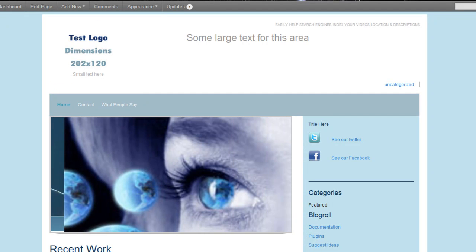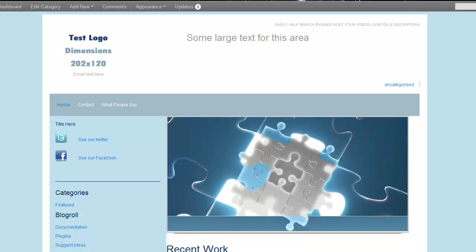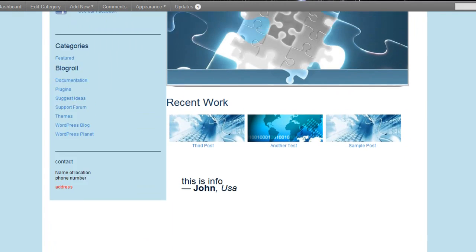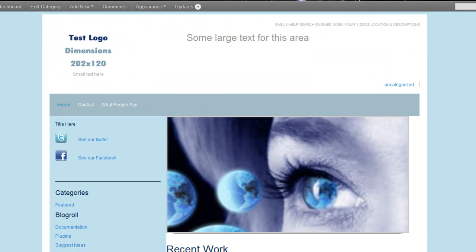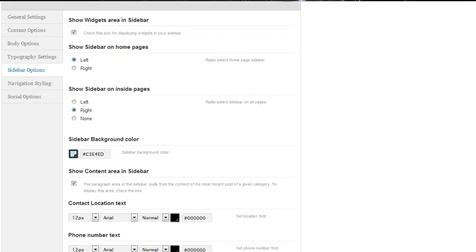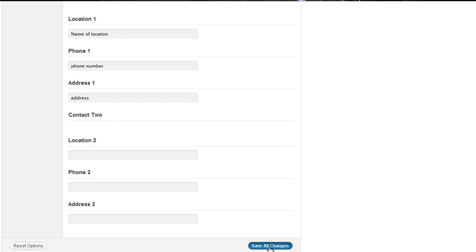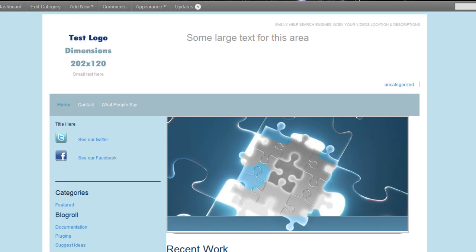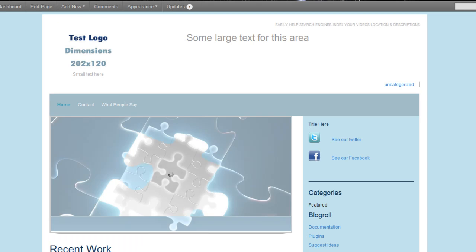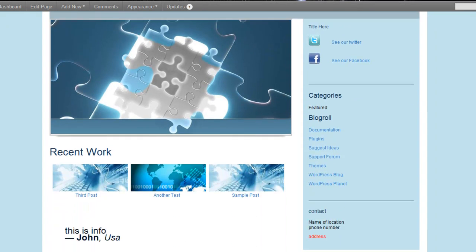Refresh. And you'll see it ends up on the left. Come back up. Switch it back to the right. Save all changes. Refresh. Now it's back on the right.